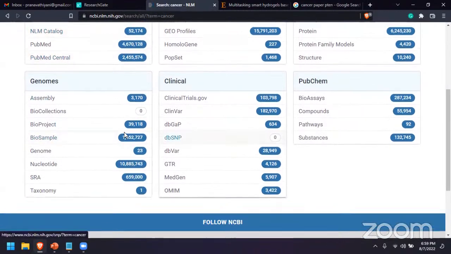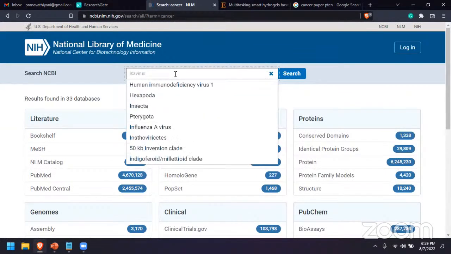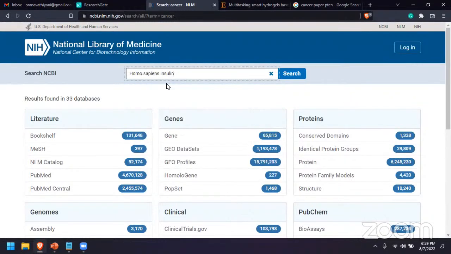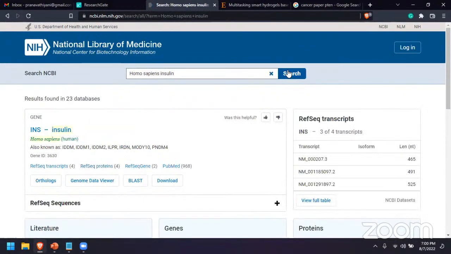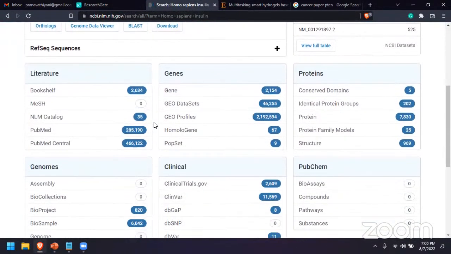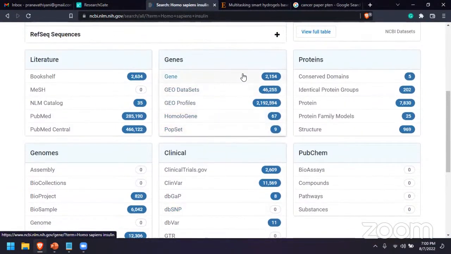Let's assume I want the gene of insulin, and the protein. I'm typing Homo sapiens because insulin is present in other organisms also. So it gives me the gene here. I can also select from here.